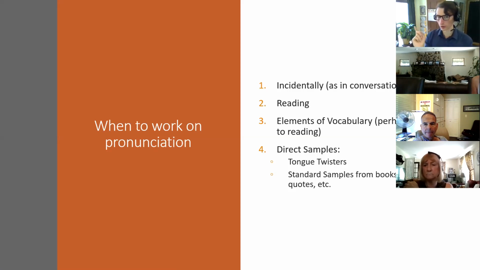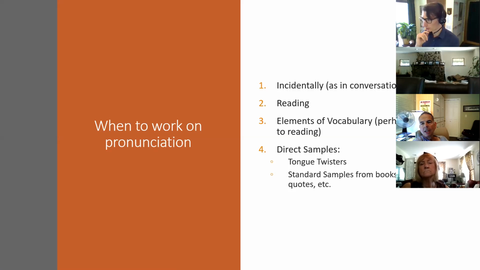But this is one of those times when you can instill the psychological apprehension about the word. Because if they have a problem with it, if the word occurs several times in the reading, that's when they're going to stop before they say it, and it's not natural. So ideally, you would give them the correct pronunciation without making them self-conscious about it.